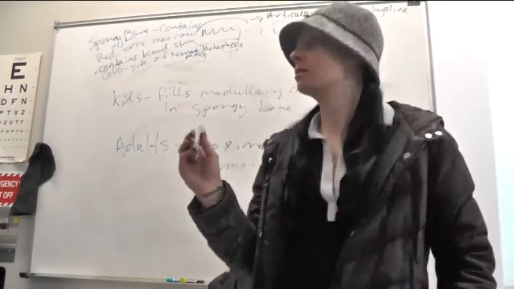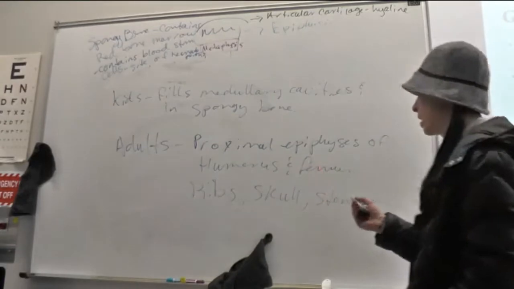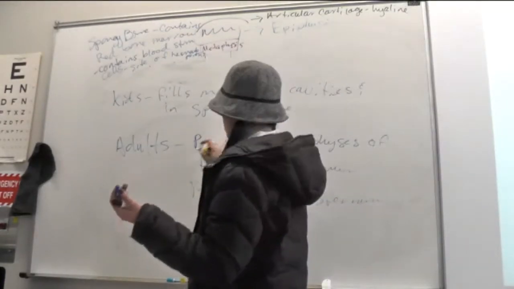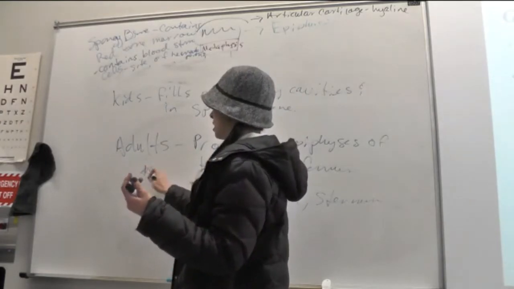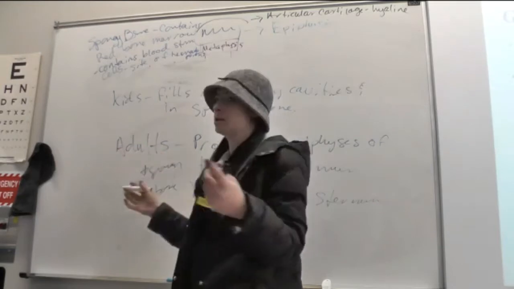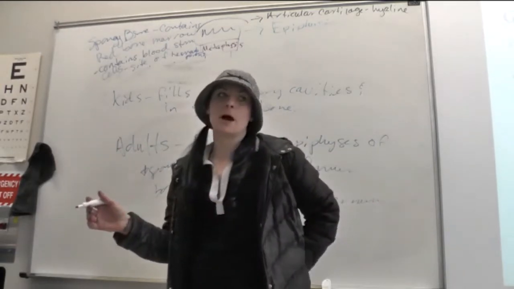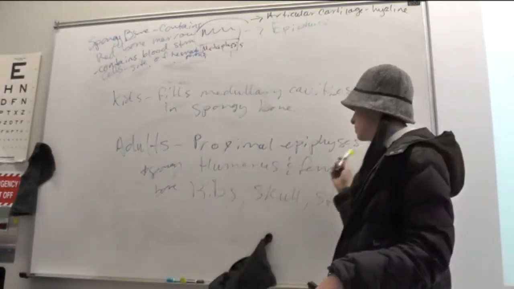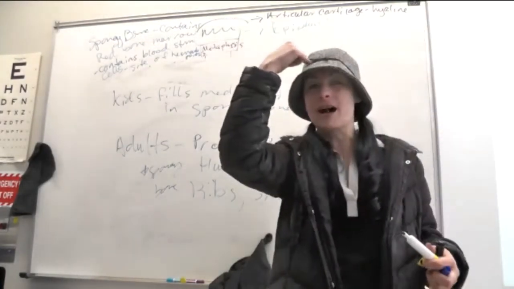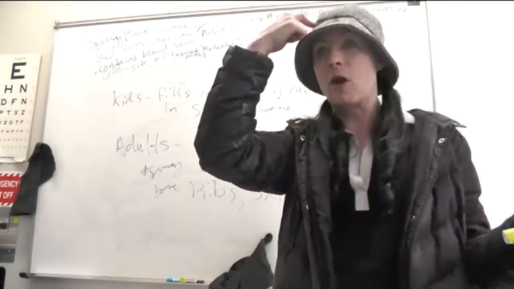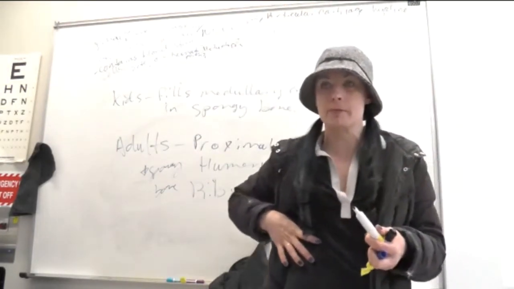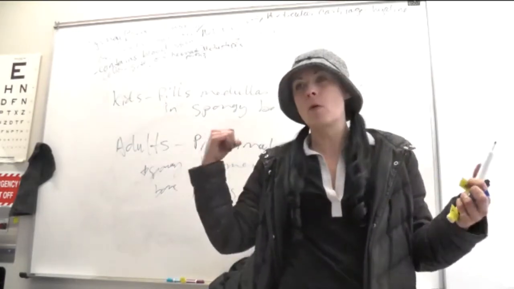Because it's in adults, I guess the other thing I could say is it's just where we have spongy bone. Because that's where we find red marrow. So the other place that we have spongy bone would be the bodies of our vertebra. Now, if we think about these other bones, it wouldn't be easy, and you couldn't get a lot of bone marrow from my skull bones. I probably also don't want to be pulling red bone marrow out of my ribs. I mean, why? They keep you awake during that.